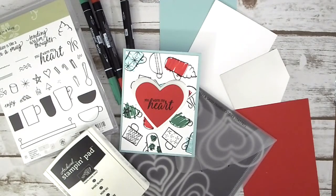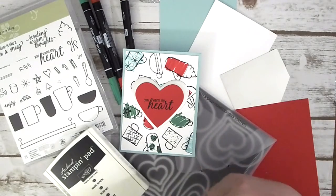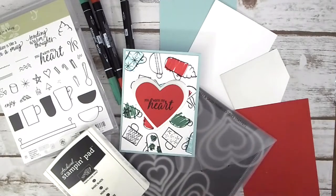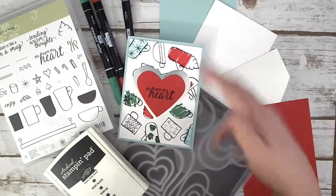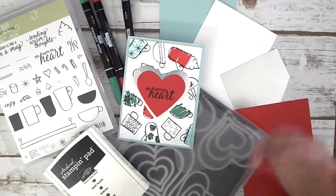So whether it was a Valentine's Day card or an anniversary card or a wedding card or a scrapbooking page or some kind of project, something that's coming from the heart. And I kind of went a little bit different with this. I'm going to be putting together a little package for some people that are really close to me and that mean a lot to me.